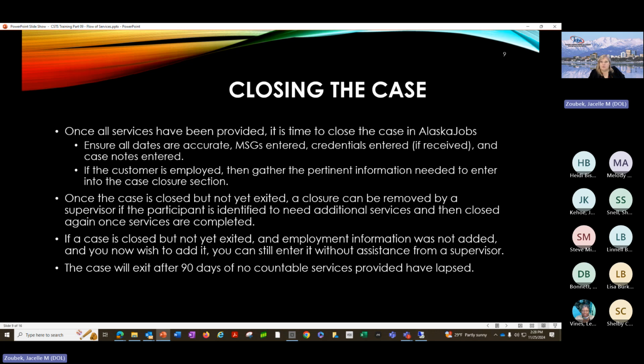And remember that since we do a common exit, if they are working with a job center and getting countable services there through Wagner-Peyser in the resource room, or with co-enrollment with another WIOA Title I program like adult or dislocated worker, just because you're done doesn't mean everyone is done entering their services. So the system will look between the common programs of Wagner-Peyser, which is resource room services, and Title I, and decide what was the last date of countable service before 90 days has lapsed. Any questions so far?